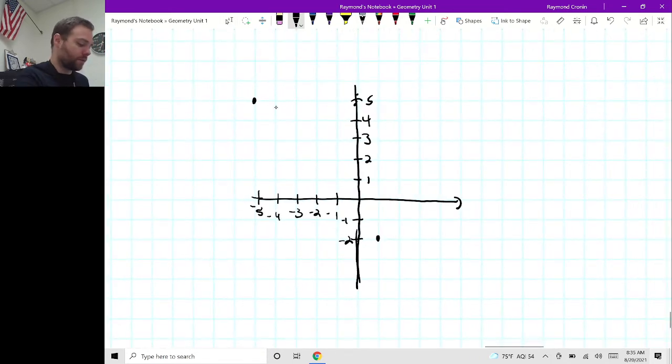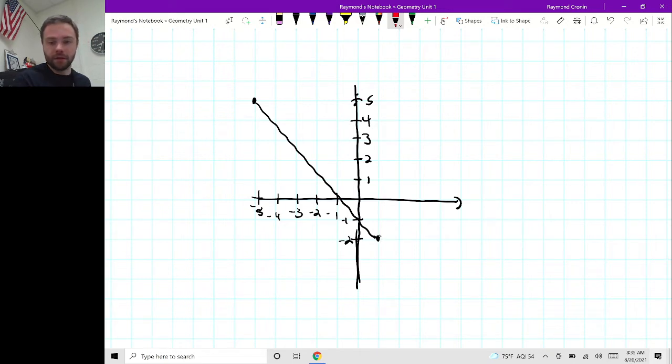Okay, so this is the segment that we want to calculate the distance of. So what I want to do is go from the lowest y value to the highest y value along this straight line. So I'm going to make a triangle. It's going to be a right triangle. And then I also want to go from the lowest x value to the largest x value. So I'm going to go from negative 5 to 1 along this line. And that makes a right triangle.